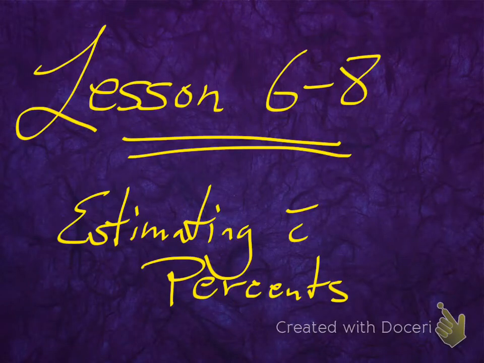All right, welcome to lesson 6-8, estimating with percents, and that is the abbreviation I like to use for with. It's C with a line over top of it. You see that a lot in medical terminology. It stands for the Latin word cum, which means with, and then sine, which means without. So if you see a C with a line over it or an S with a line over it, those are quick abbreviations for with and without. So there you go. See, it's not just percents and math. You never know what you're going to learn in your flip video.